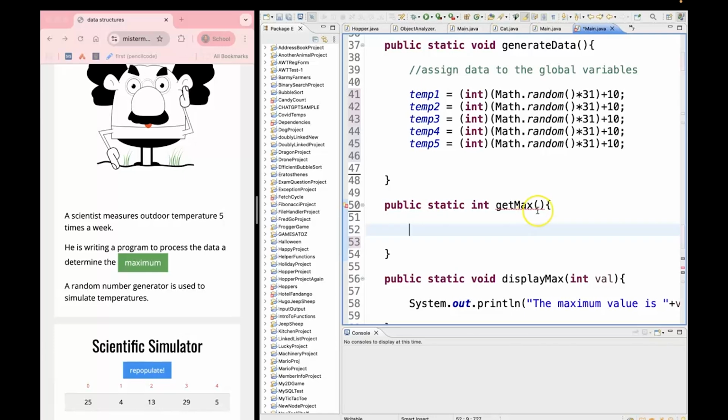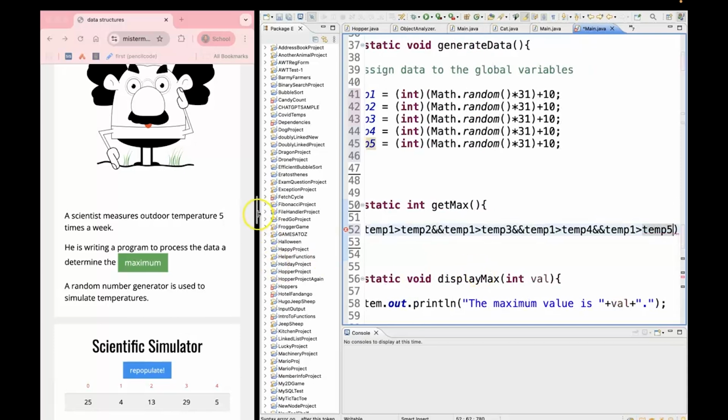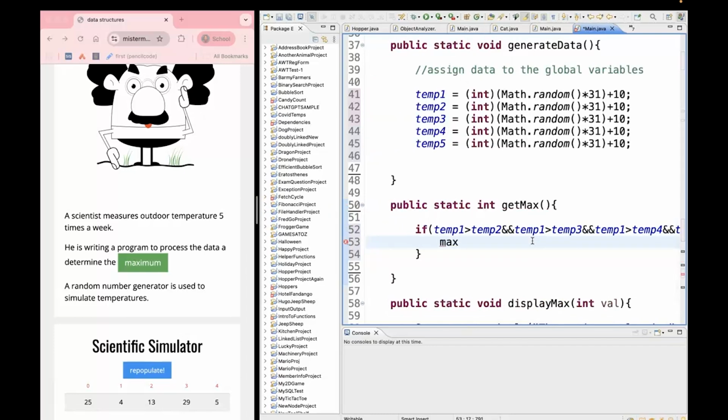Now, the logic that we could use here is if temp1 is greater than all of them, so if temp1 is greater than temp2 and temp1 is greater than temp3 and temp1 is greater than temp4 and temp1 is greater than temp5, okay, if that's true, we can suggest that the maximum value is temp1.